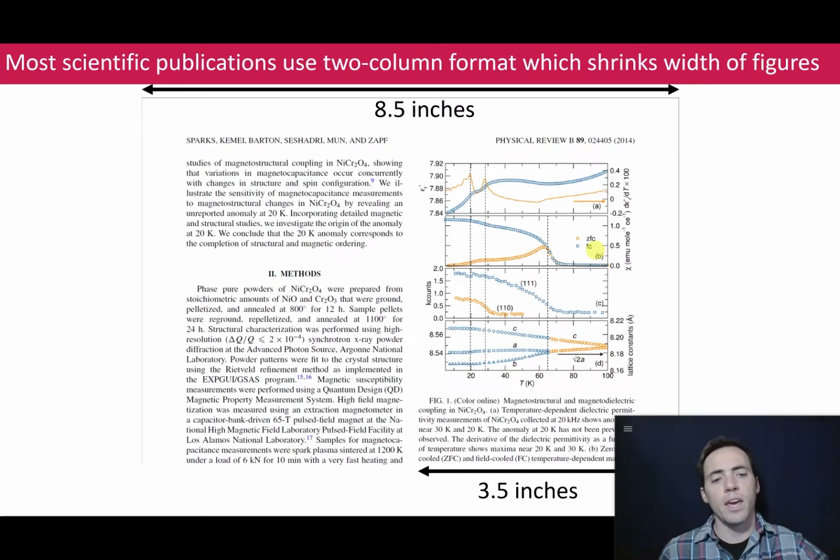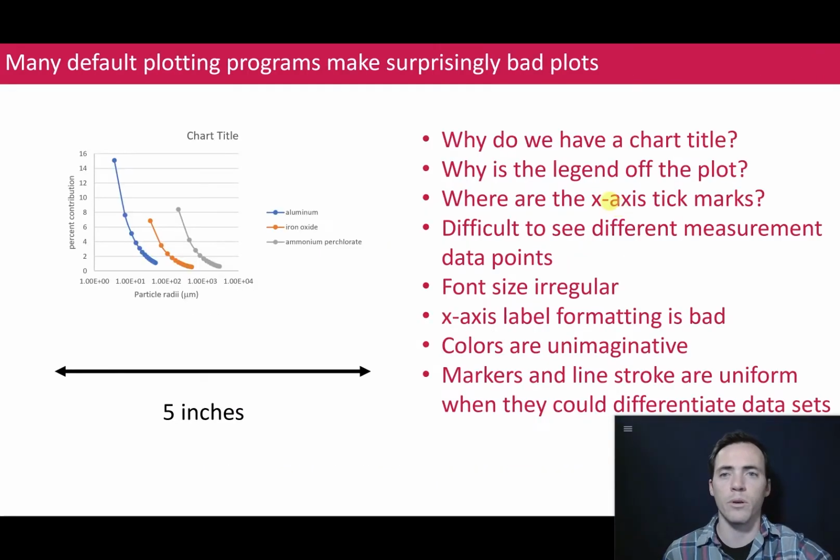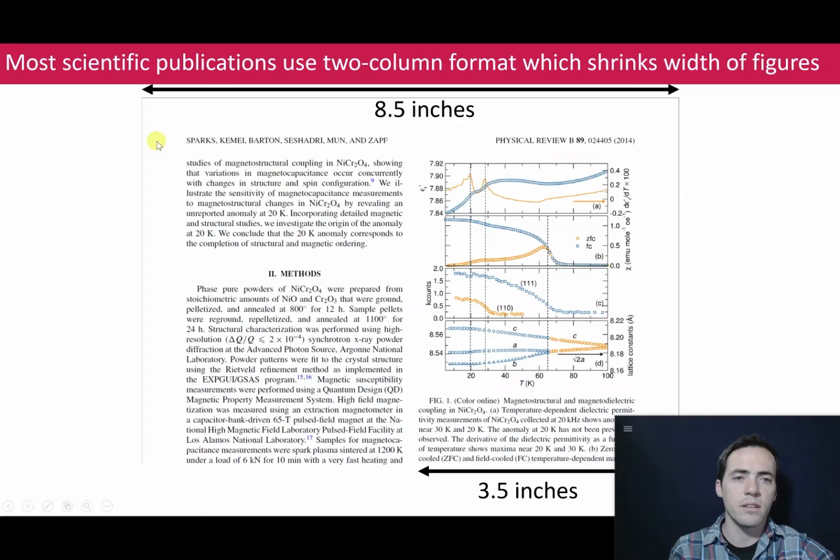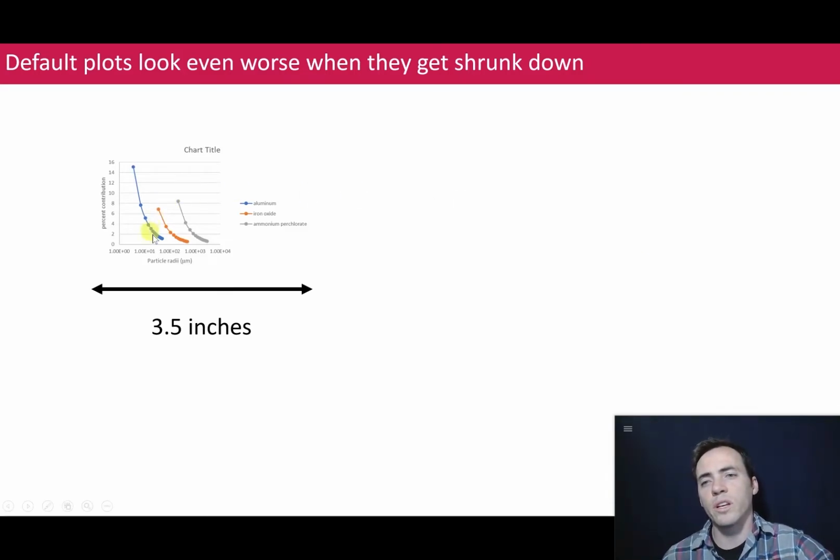So right off the bat, a square figure is going to give you more real estate to work with, right? Because if it's taller, that gives you more room to work with for the same width. Now, most figures in scientific publications from Excel or whatever else, the default is to make landscape plots. But what that does is make this a lot shorter. You're going to have this really small box to work with as opposed to this nice box by making it roughly square, okay? So we take this one, we shrink it down to 3.5 inches. Notice how much harder it is to read? It's getting much harder to read. We're really losing out by not taking advantage of the full palette of space available. So that's an example of what I think is a fairly bad plot, which came by default out of the plotting software that you probably have been using.